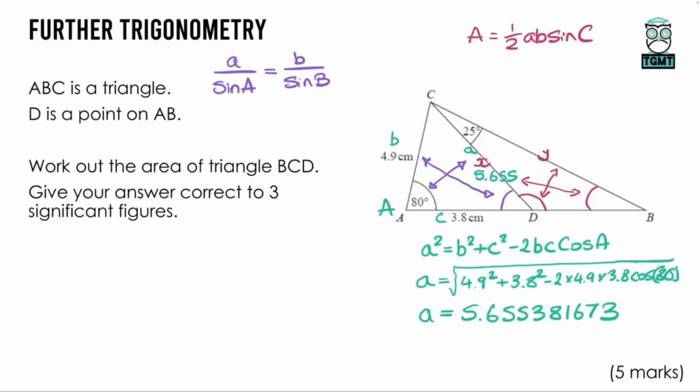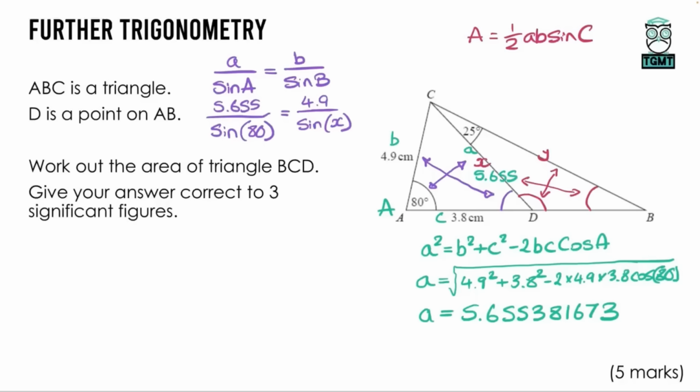So a is our 5.655 number, 5.655 over, and opposite that, our big A is 80, so over sine 80, and that's equal to, b is 4.9, so 4.9 over, and then we don't know the angle. So in this scenario here, where we are looking for an angle, we actually would normally flip the sine rule over, so make sure we have it set up for finding an angle. But we can just flip them over at this point. It doesn't matter, you can either put it all in the first place, or you can flip it over at a later stage. So I'm going to flip it over now.